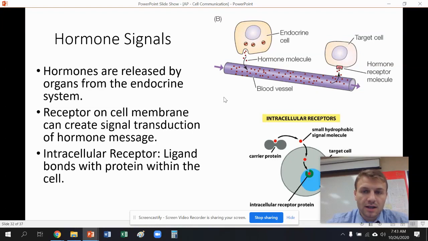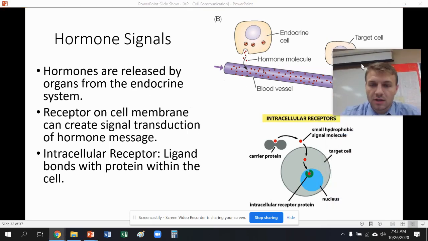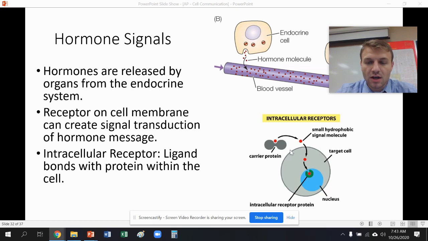Hormones are our last type of cell to cell communication, or it's the long distance communication. This is where certain organs are going to create these hormones that are going to go through the circulatory system. When they reach a cell, sometimes they're going to dock with receptor proteins, but sometimes they're intracellular receptors, which means they're going to be a little bit smaller and nonpolar. They're going to cross that membrane. They're going to bond with an intracellular receptor, and they're going to create some cellular response. This is just another name for the endocrine system.